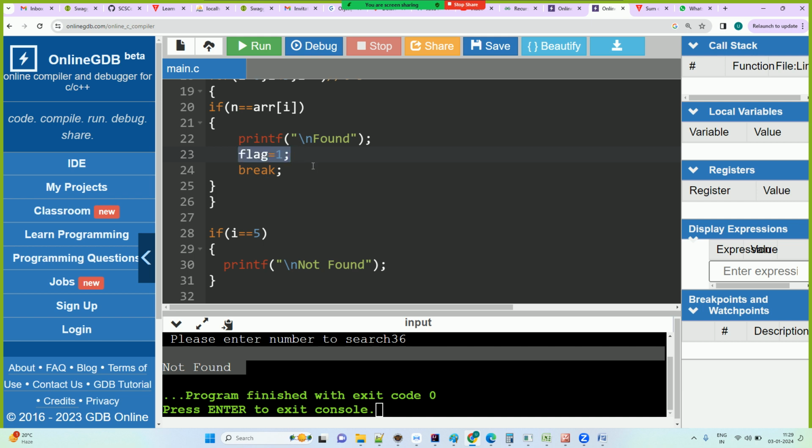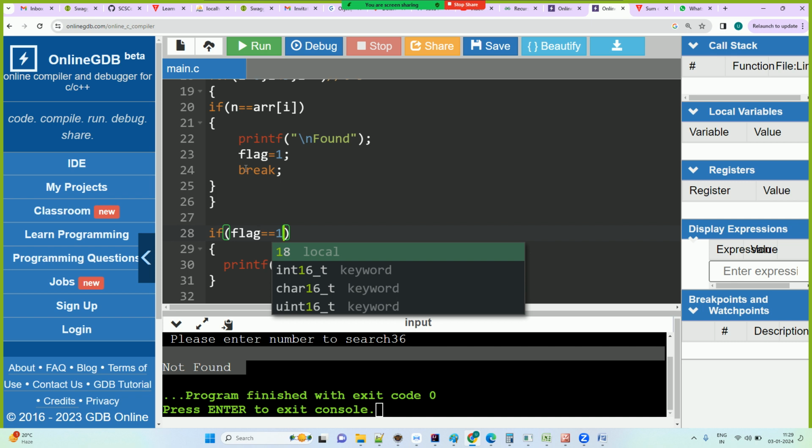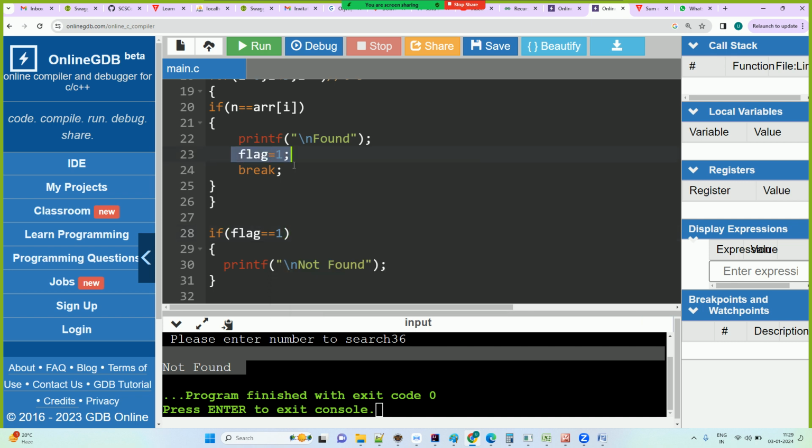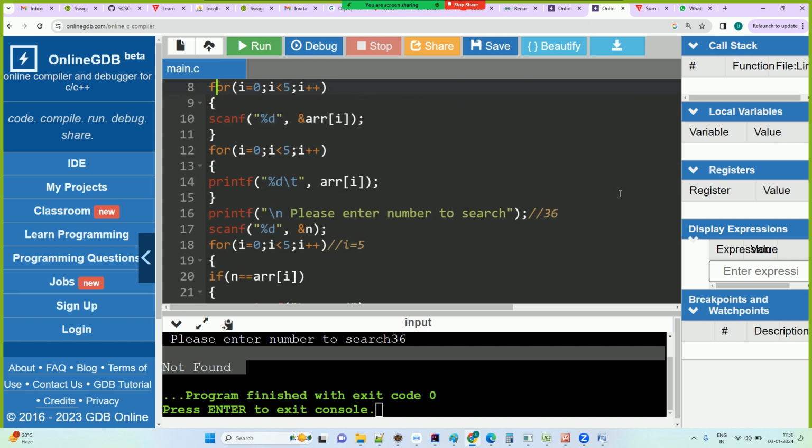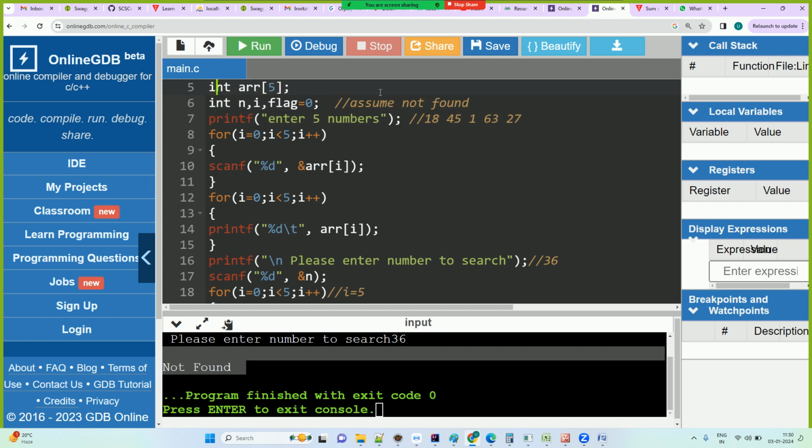Now flag 1 means what? Flag 1 indicates found. So if the flag is 0 till the end, it means not found.